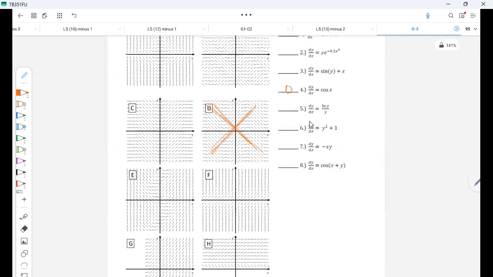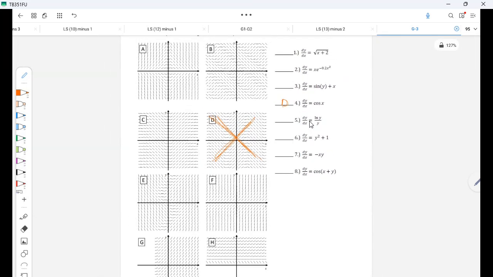Another important thing is thinking about the domains of what we can put on the left. Letter G doesn't have any slopes to the left of some negative x value. G is going to be root x plus 2. If you plug a number smaller than 2 into that, you're not going to get a result. So domains are definitely something we can look at. And with that, we should be able to get another one marked down.